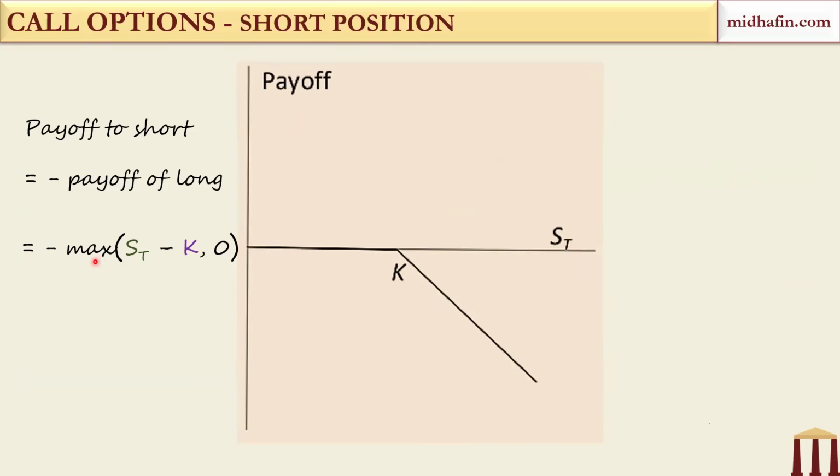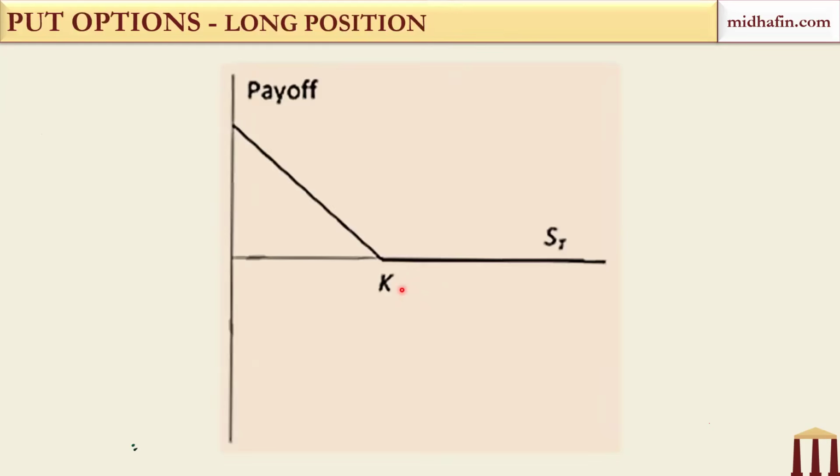And of course, for the short position, it will just be the opposite. So negative of whatever we discussed earlier, negative of max(ST − K, 0). So you can see, is there any zone where the payoff for the short position becomes positive? No. So why will any participant enter into such a contract where the payoff is always either 0 or negative? What is the motivation for the short position, guys? What did we just discuss? What is the motivation? Absolutely correct. The motivation is premium. So that is why the short position should be compensated with the premium. It is very, very important.